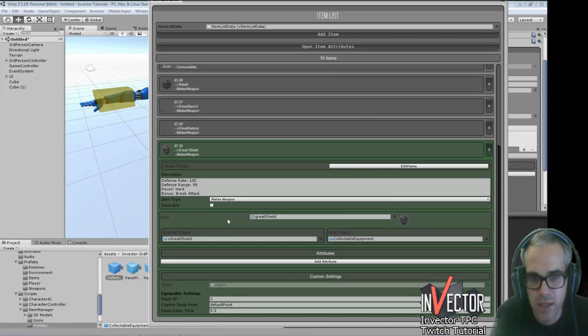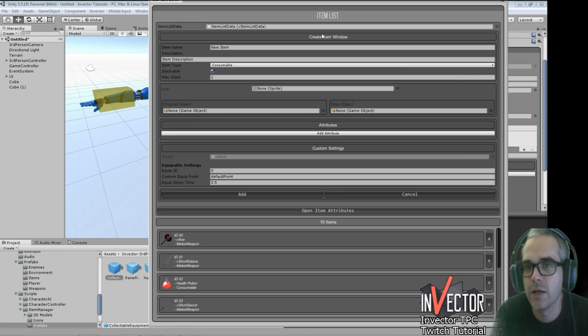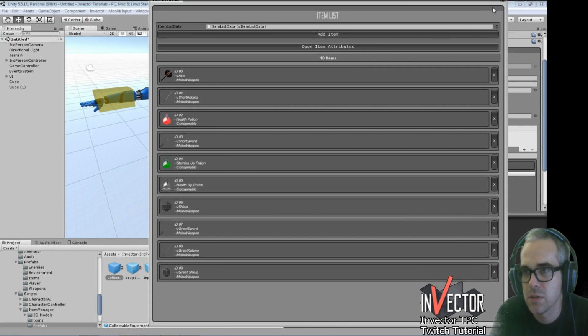And then the shield, again, pretty much the same stuff as the sword. Doesn't really do anything more. It's the actual weapon itself that has all the stats of how it blocks. Anyway, now add item here, so you can jump in here. We will actually deal with that later, I think. And item attributes also later, because right now we're just trying to get through the player.